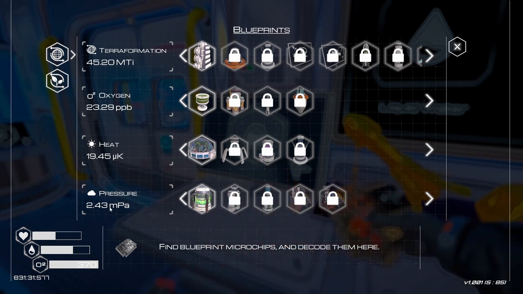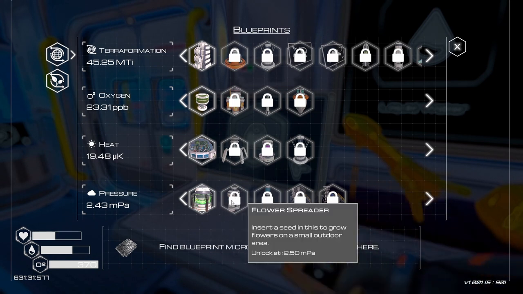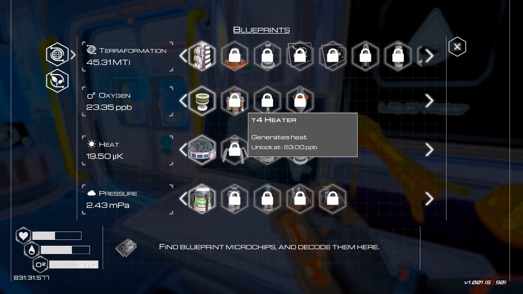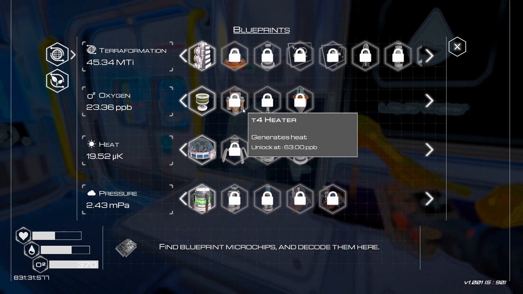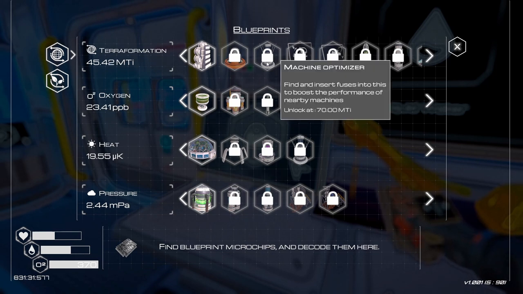Apparently we're gonna have the pressure really soon with those flower spreaders, so I think maybe we should insist on the pressure a little, just to be on 2.5, to have the flower spreaders to put a bunch of those down. And in exchange those will generate more oxygen, just to get faster, 63 parts per billion. To have the heater, to have more pressure, to have more oxygen, to have more heat, and so on and so forth. Really curious about this one.